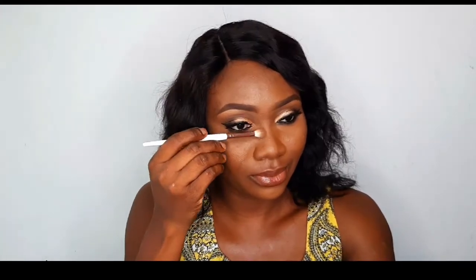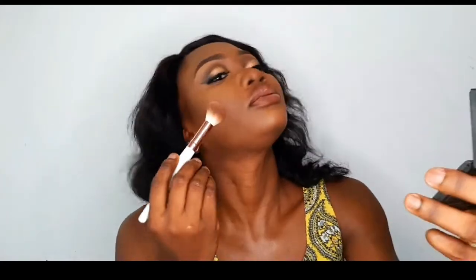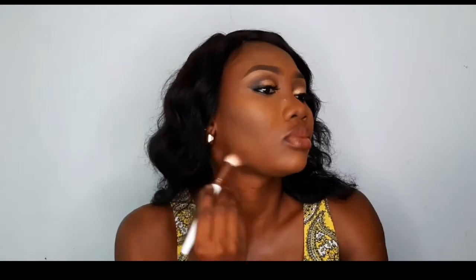Looking good. Next, taking that Sleek contour kit in the shade medium, I'm going to be using that to contour my nose. I really do not like to use a very dark shade because I don't like those two stripes down the nose. I like my nose contour to look very natural. Taking the Sleek contour kit in the shade dark, I'll be using that to contour the rest of my face. Mind you guys, I didn't use the highlighter portion in this contour palette because I wasn't going for that look. I just contoured my face.